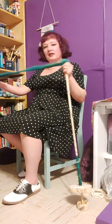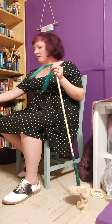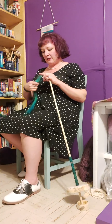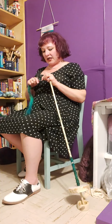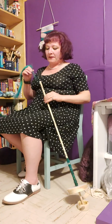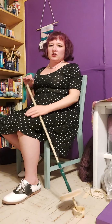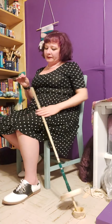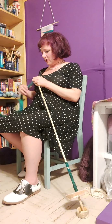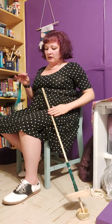So a lot of the time, if it's something that's very condensed because I've been carrying it or it's sitting at the bottom of something, I'll just break it apart into more manageable size pieces. If there's big color variations in my braids, which I will show you another time, sometimes I will do that too, just so that they're a little bit more evenly distributed through the fiber. Just makes it that much easier to spin.